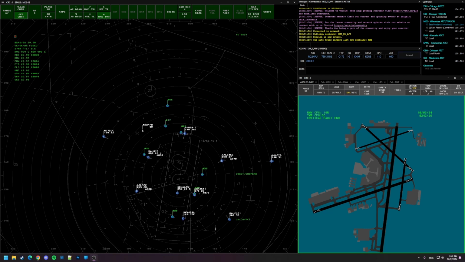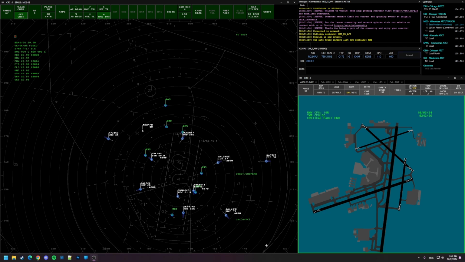Milwaukee departure, Skywest 6625, 5,000, runway heading. Skywest 6625, Milwaukee departure, radar contact, cleared direct Perfect, maintain 5,000. Direct Perfect, maintain 5,000, Skywest 6625. Milwaukee approach, Delta 2431, 10,000, we've got Alpha. Delta 2431, Milwaukee approach, descend and maintain 7,000. Descend and maintain 7,000, Delta 2431.